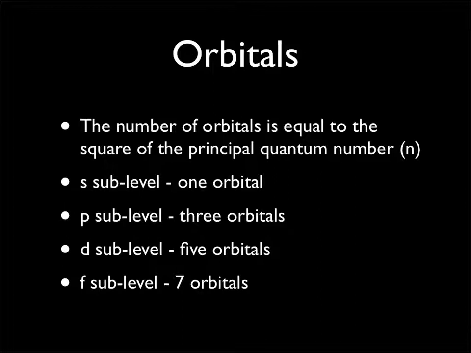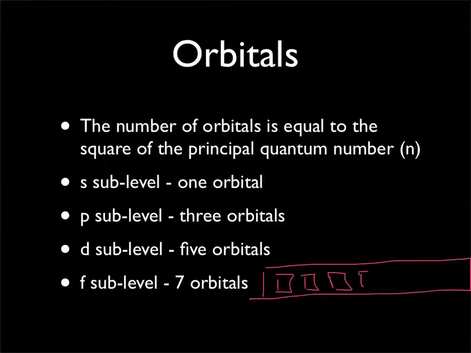And in the F sublevel, 7 orbitals. Really big room. 7 beds. So, in that F sublevel, 7 orbitals. In the F room, 7 beds. 2 people in each bed, 2 electrons each orbital. Make sense?